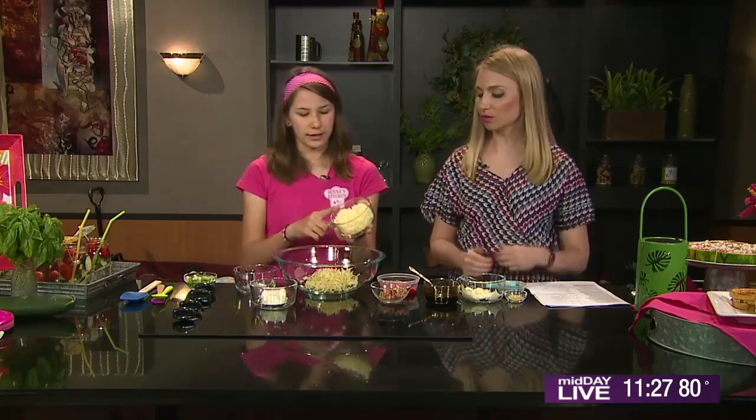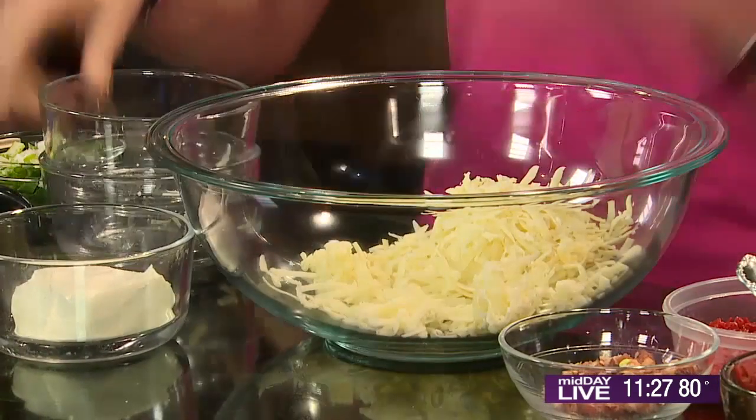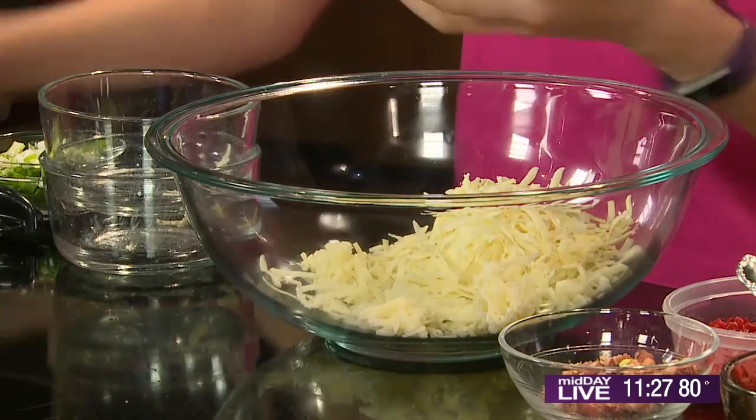We have one cup of smoked gouda, and both of these cheeses are from La Carta — Lost River Creamery in Russellville on Hopkinsville Road, Russellville, Kentucky. I love a good cheese shop. This is one cup of cave-aged cheddar. I love this cheddar cheese — it is so delicious. The smoke in the gouda is going to take our cheese up to the next level. Four ounces of softened cream cheese.